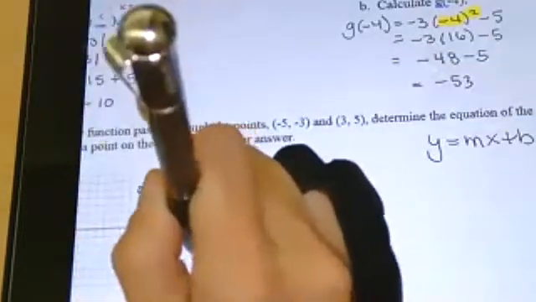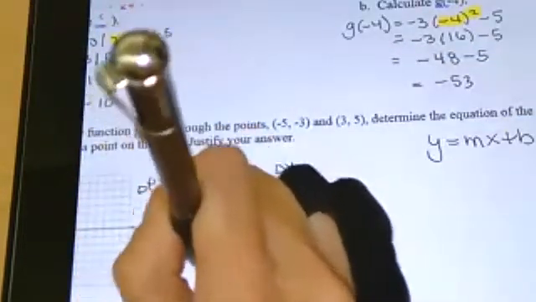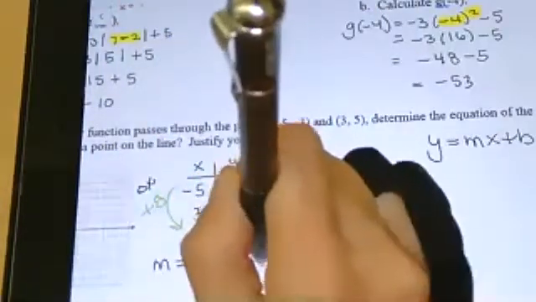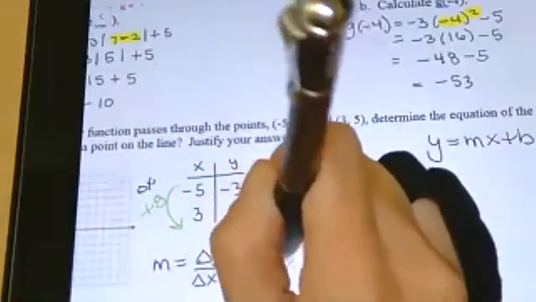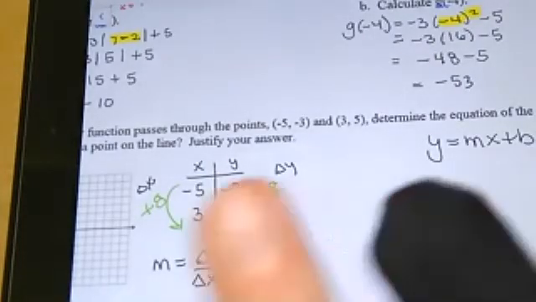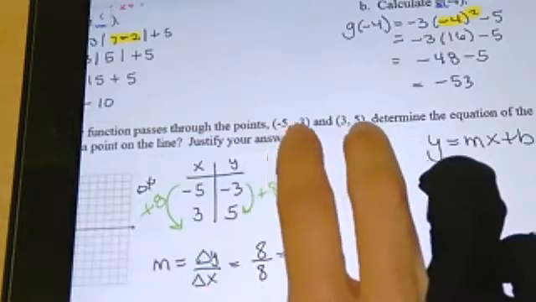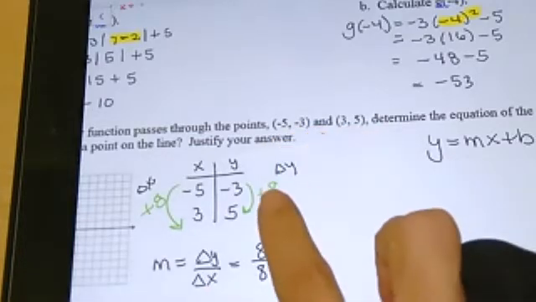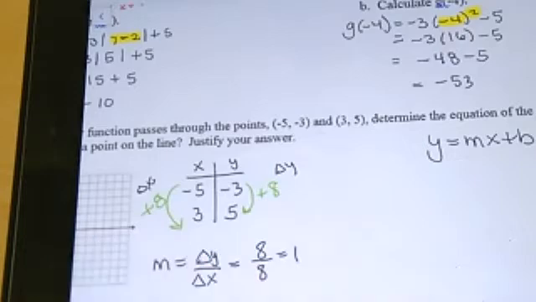Slope is delta y divided by delta x. So for this problem, it's 8 divided by 8, or the slope is 1. We now have the slope. If you graphed it, you would put these 2 points on a graph and draw the slope triangle between them. Your triangle would have a rise of 8 and a run of 8, and you would tell me that the slope is 1. So yes, you could do this by graphing.